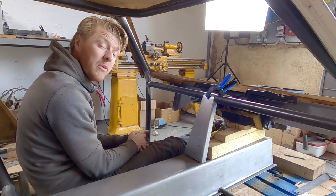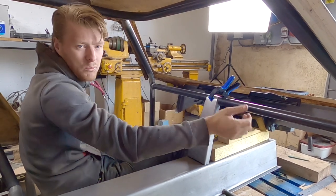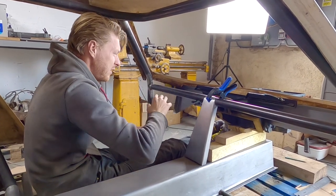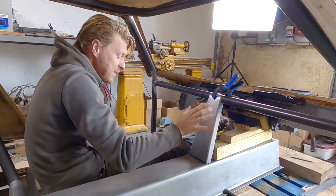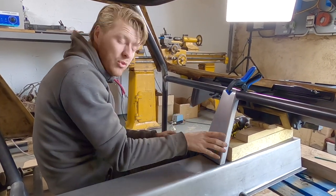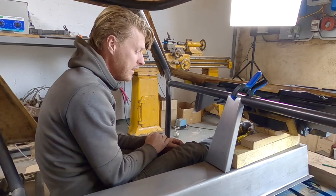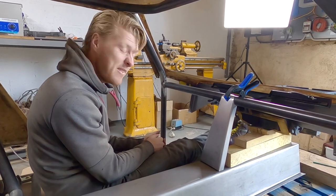I'm really happy with what we've achieved today. We have the bulkhead mocked up, we have the heater mocked up. Okay, it's only on wooden blocks, it's not actually bolted into anything yet, because there's nothing to bolt it to. And we have this center console made that's actually a structural chassis brace, and will help keep me safe in the event of an accident that this car's never gonna have.